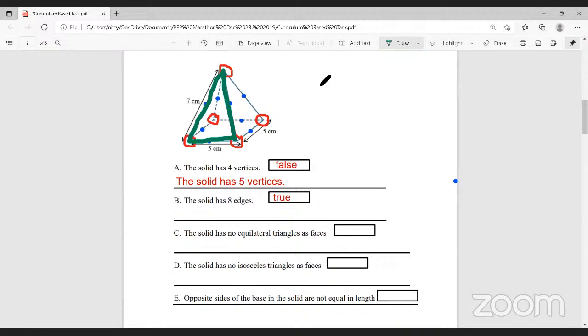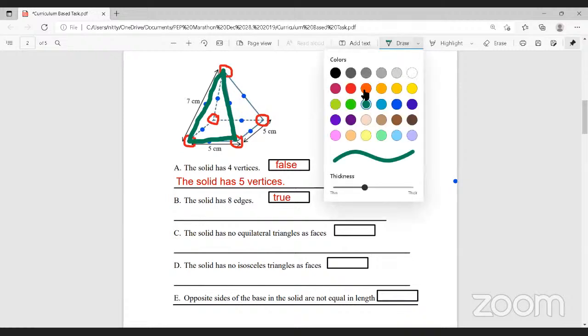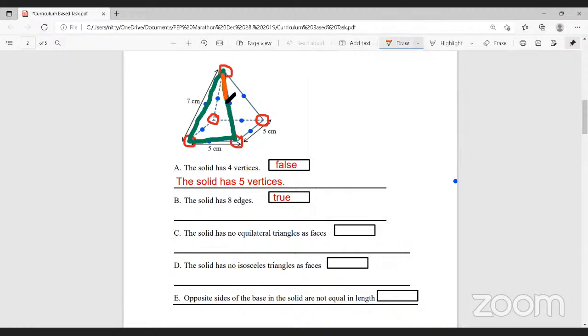All right, so this is one of the triangles from this solid. And based on the measurements given, it is showing that from here to here is 7 centimeters. And from here to here is 5 centimeters. So if this is 7 and this is 5, those two sides are already of different lengths. So definitely that cannot be an equilateral triangle. But if we continue around here, this is another triangle.